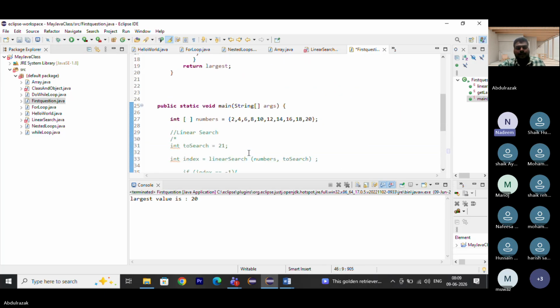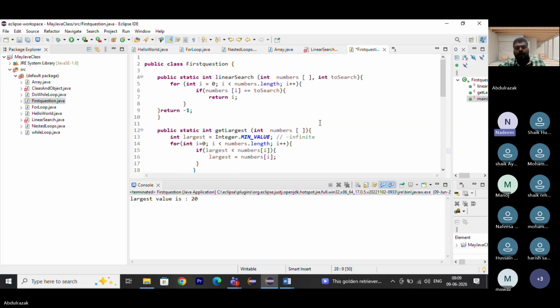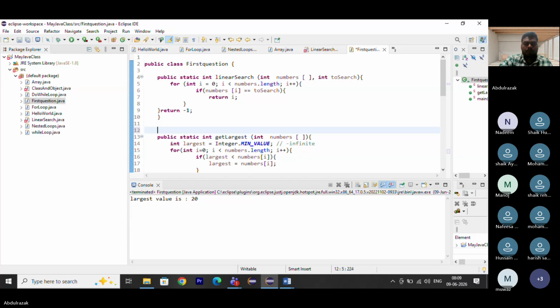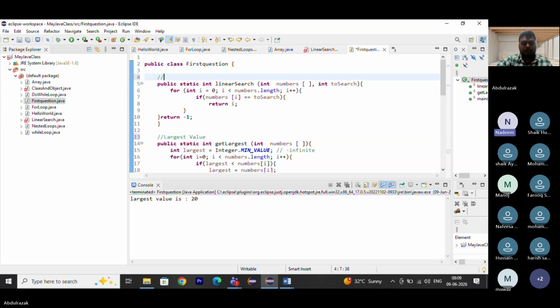I have taken the same array here into numbers, and I have written the code here for largest value, and this is for linear search.